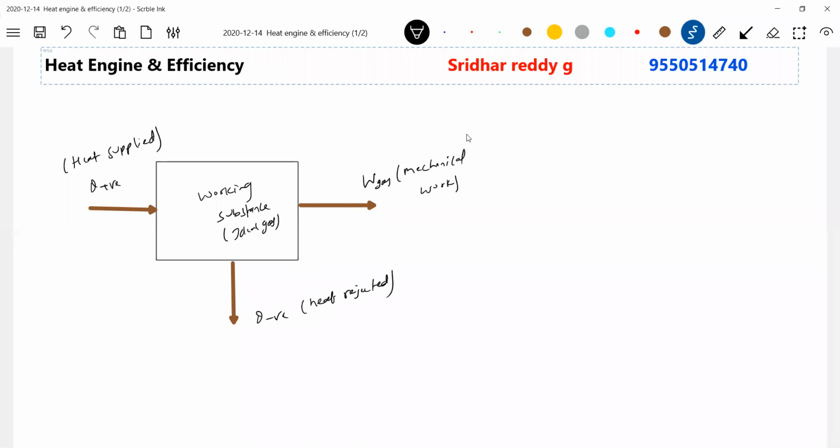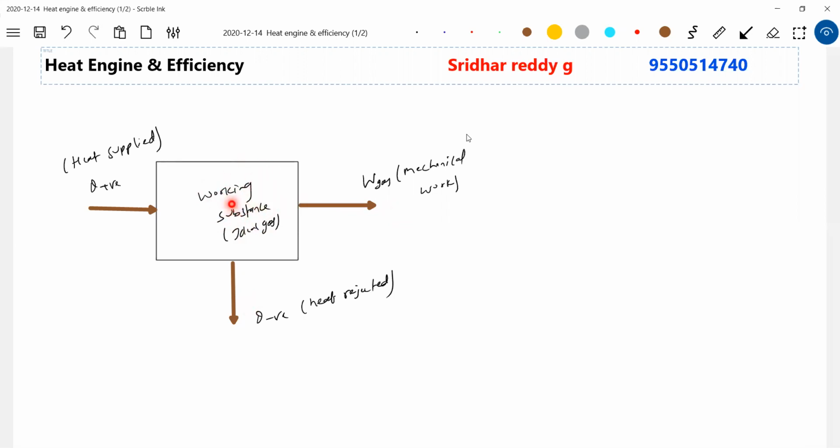In a cyclic process, this is what all our engines, petrol engine, diesel engine, do, they work on this principle. For example, when you burn petrol mixed with oxygen, heat will be generated. That heat will be given to the gas, like a cylinder in which a piston and an ideal gas will be there. It will undergo a cyclic process. In one cyclic process, it does mechanical work, then a part of the heat will be rejected. So this is what happens in the heat engine.